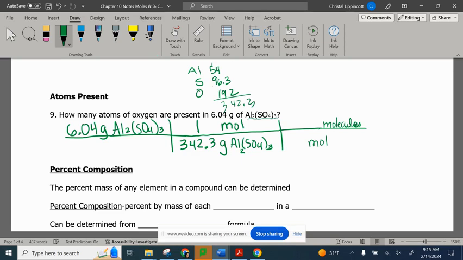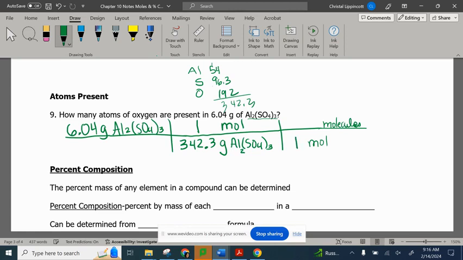Okay. So for example, let's say that I had a car. I had one car. So this is like one car here. And I wanted to know how many wheels we had and how much the wheels weighed. How many wheels do I have for every car? If you don't count the spare. 4. Okay. So that's what we're doing here. They're telling you this is the mass of all the cars. Now you've got to figure out the mass of the wheels with all those cars. Okay. So we've got one of these.